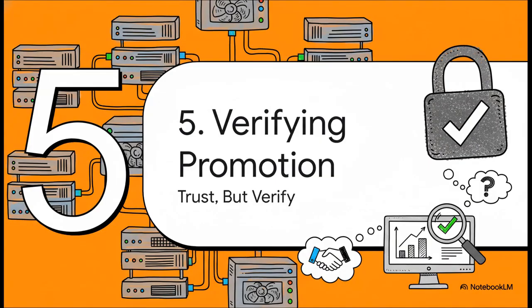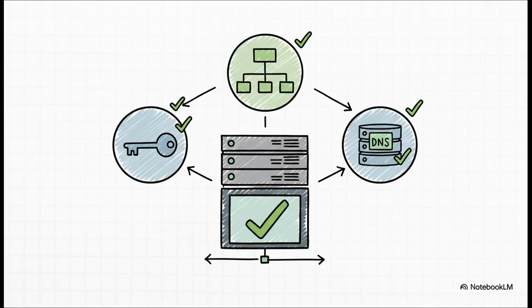Okay, the server is rebooted. So are we done? Not quite. In our world, we always trust, but verify. The final phase is to prove that your new domain controller is healthy, happy, and fully functional on the network. Here is your immediate post-reboot checklist. First things first, can you even log in using domain credentials, like Contoso\administrator? That's a great sign. Next, open up the Active Directory Users and Computers tool.